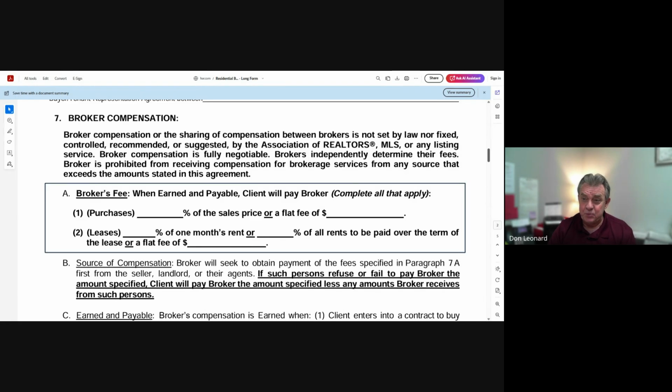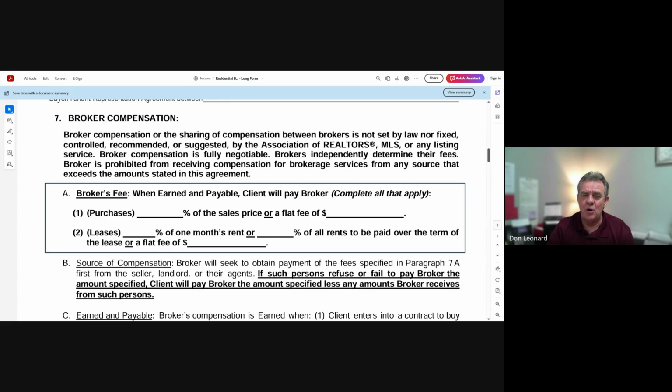And so at this point, if we're really having that discussion, the buyer may very well pull back on that. Oh, wait a minute. I don't know that I want to have to pay you 3%, or I don't want to have to pay you 4%, or I don't want to have to pay you 2.5%. Okay, I get it. I understand it. Well, so I don't really know if I want to sign this yet. Well, I don't work for free. And until we figure out what's going on the other side, this is what I'm going to receive.